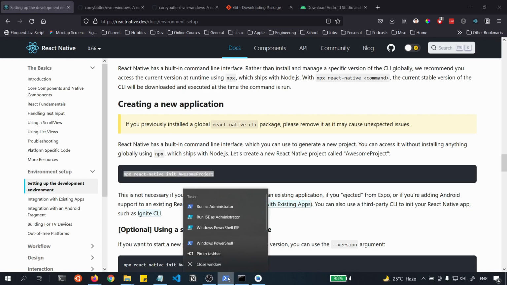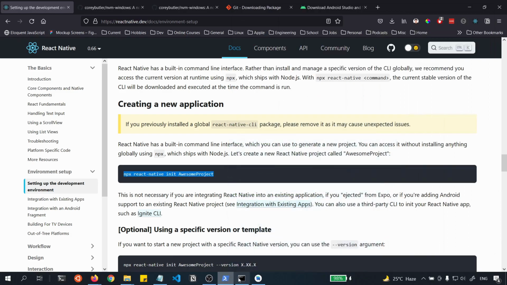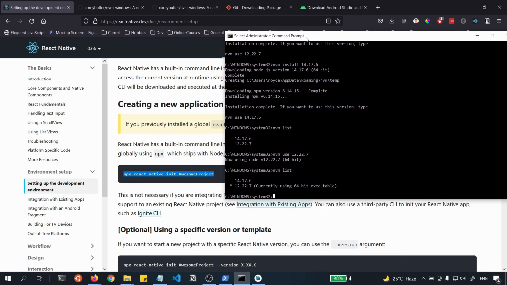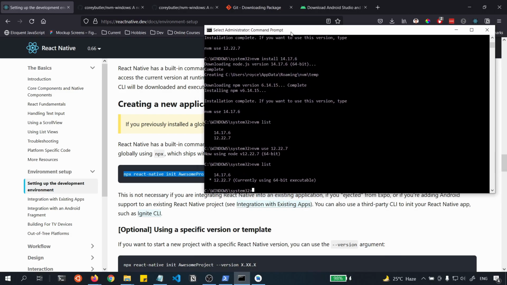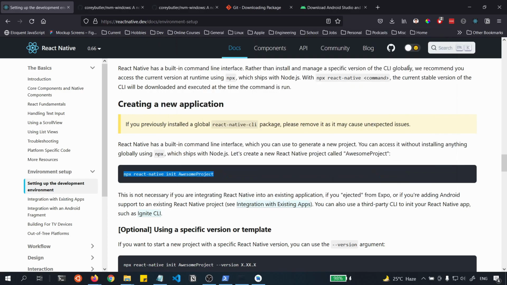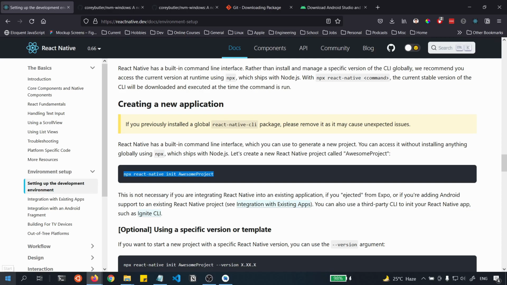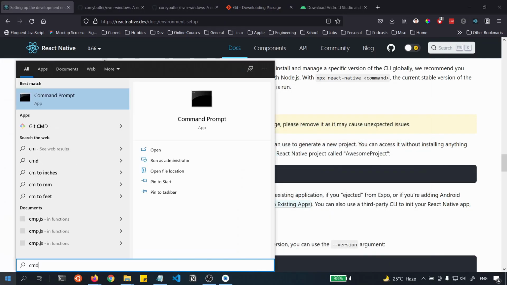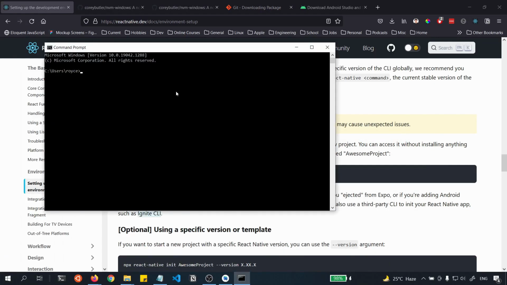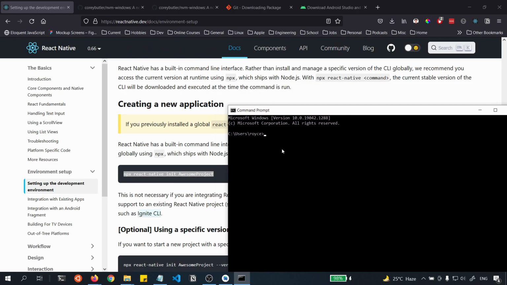So for example, I have PowerShell here, I have command terminal here, cmd. What I will do for now is close everything, close the terminals, and then just open a new terminal. So start menu, type cmd, command prompt. You don't need to run it as administrator now.